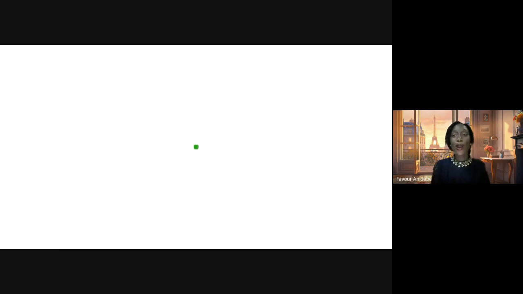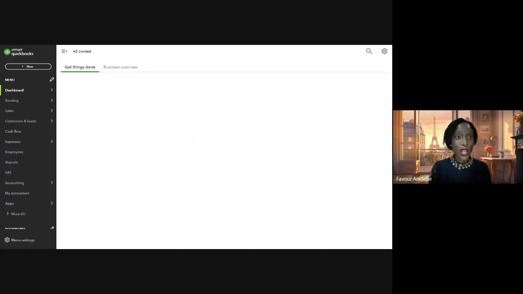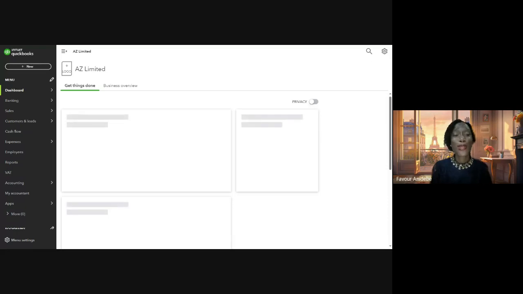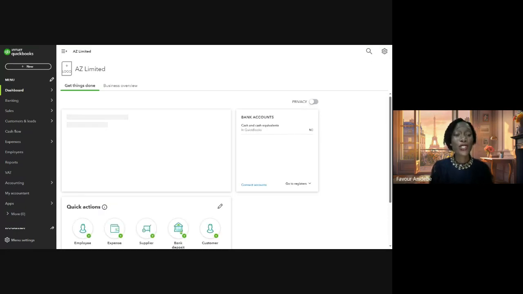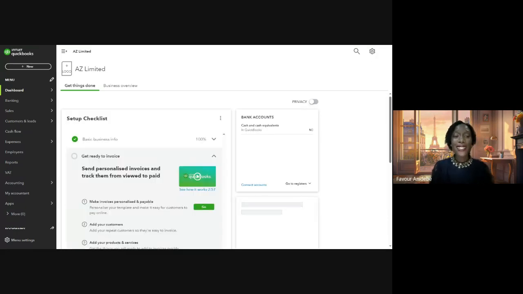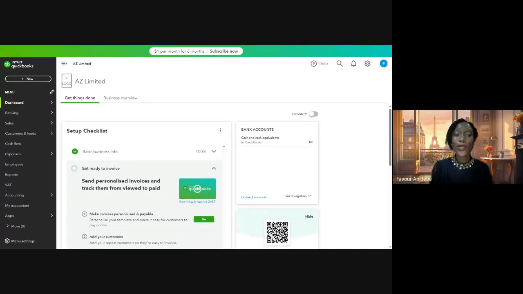Yes. So you're welcome. Let's just see, loading. So this is how an accounting software looks. You can see it's still looking relatively new, we've not done anything. This is a brand new accounting software for AZ Limited. I just want to show you around this software and show you Sage. You know, some people are saying, oh, I would like to learn Sage, I don't want to learn QuickBooks. It is almost the same. The same process you would take to get to this point, it is the same process you would also take toward getting to Sage, right?